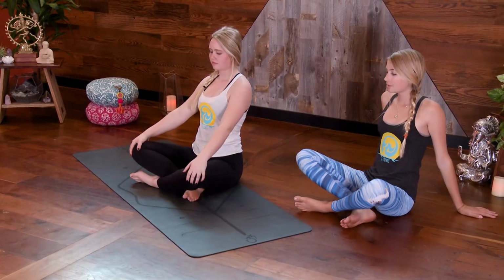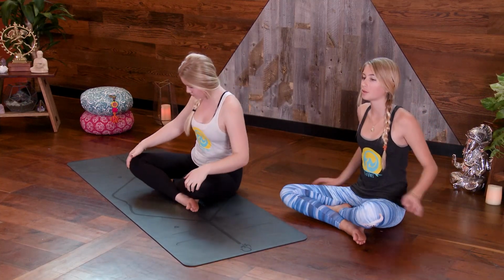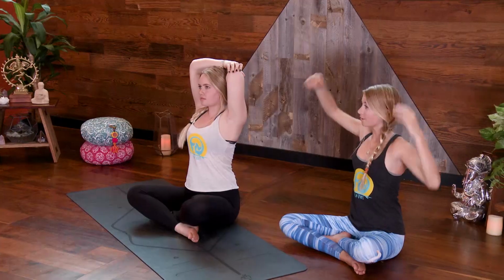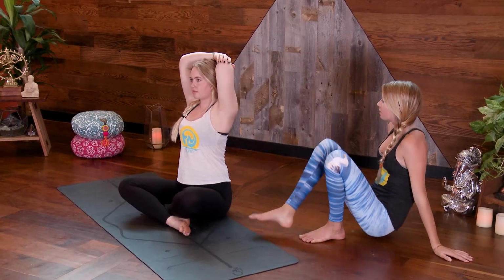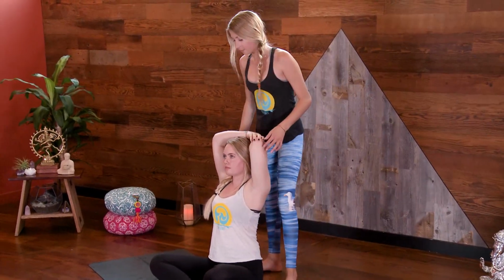From here, we're just gonna do a gentle switch with the legs. So cross them the other way that you normally don't do. And then inhale, arms are gonna reach up, and then the left hand just drops down, bend at the elbow. Go ahead, grab a hold of it. Good. So here again, we're extending, lengthening through the spine. Breathing up, gazing forward.